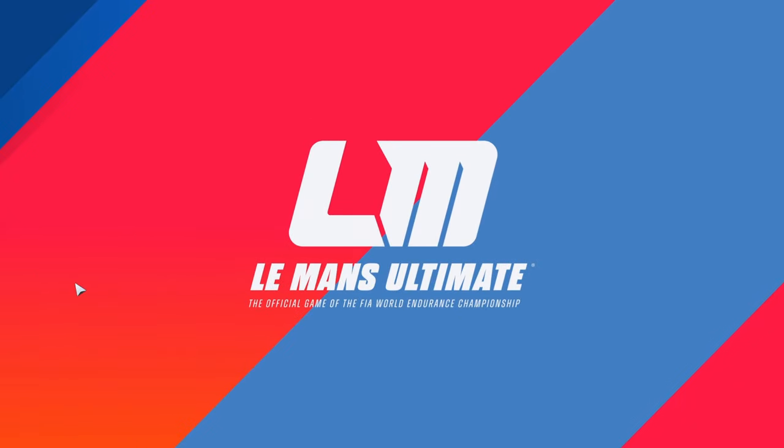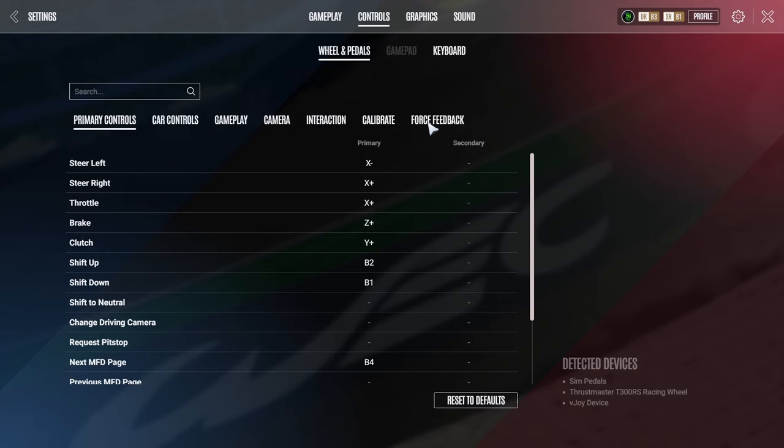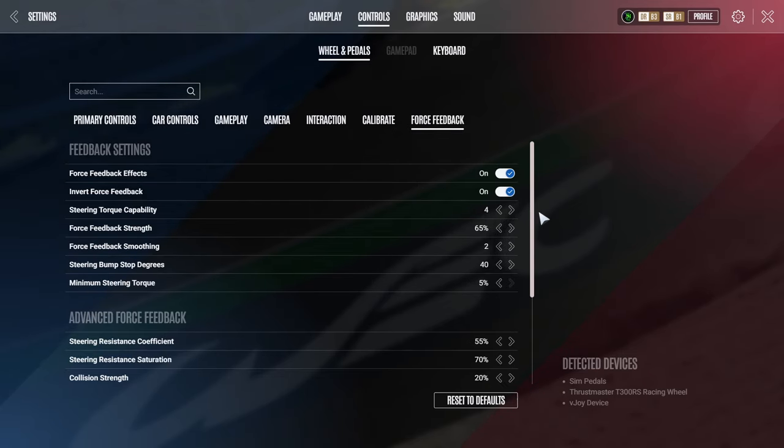Let's go down to settings and straight to the controls and force feedback settings. I'm going to explain how I came to these settings because I was testing for ages. Especially with a T300 — I can't be sure for the Logitech because I don't have that wheel, but I'm guessing because it is a gear driven wheel, and I've got a belt driven wheel, they have sort of the same flaws. These settings definitely helped me feel the car a lot more while driving, especially in the GTEs where loss of the back end is so easy it can be almost impossible to catch. Mid corner, slow corners, you lose a little bit of feeling — almost like a numbness.